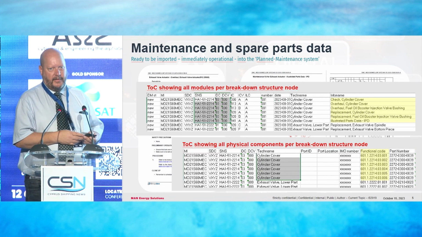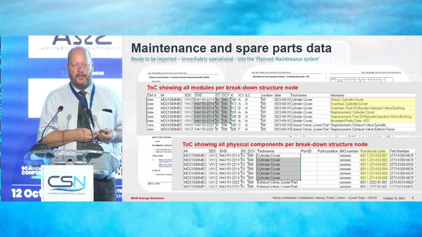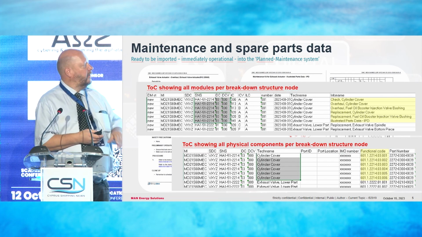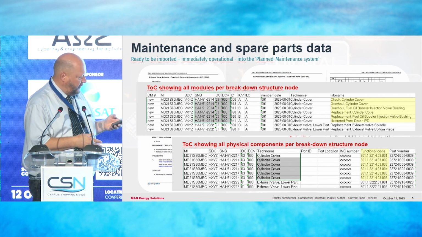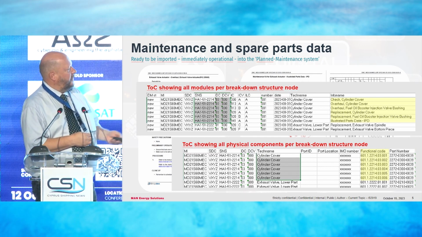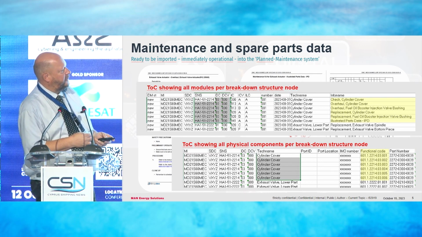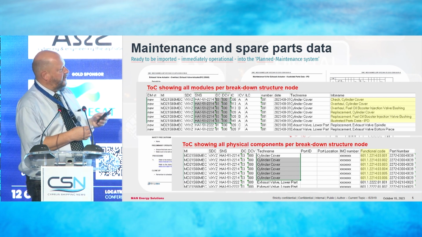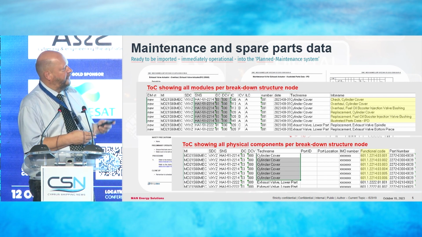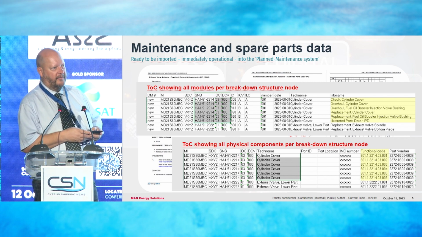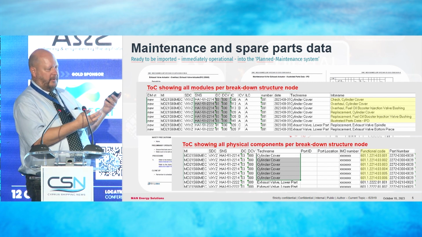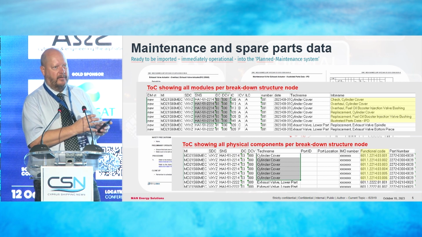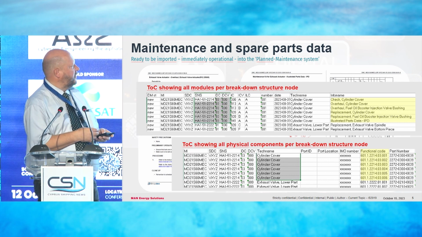Then we also deliver two tables of contents. The first table of content is the breakdown structure, where you have a breakdown structure down to, in this case, the cylinder cover. And here you can see there are 6 highlighted yellow rows. The lowest row is the data module for the spare part, and then there are 5 maintenance tasks connected to the cylinder cover. So the database, when receiving the data, will already know what information I have for every assembly in my design structure, maybe in an engine.